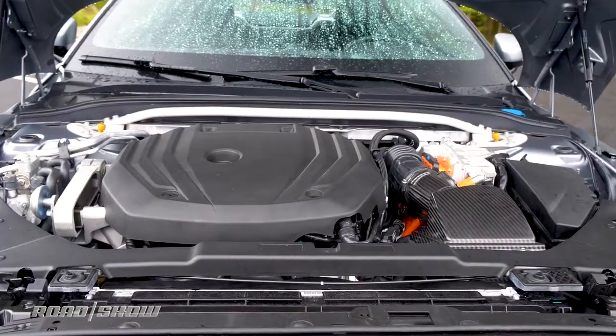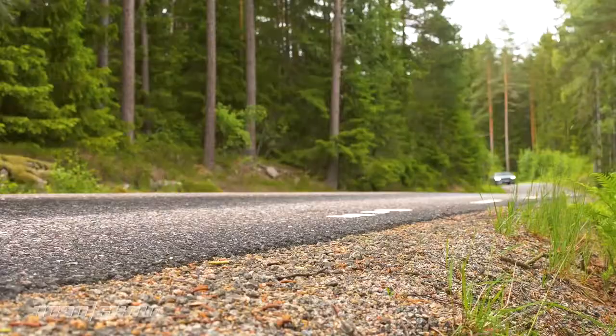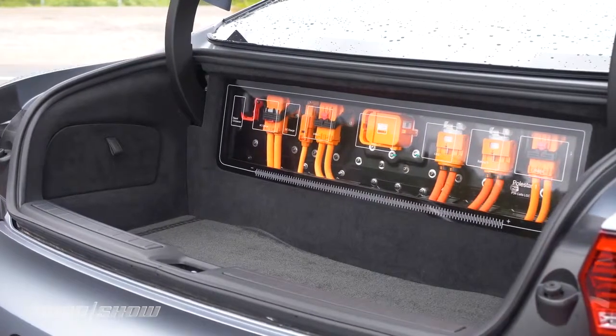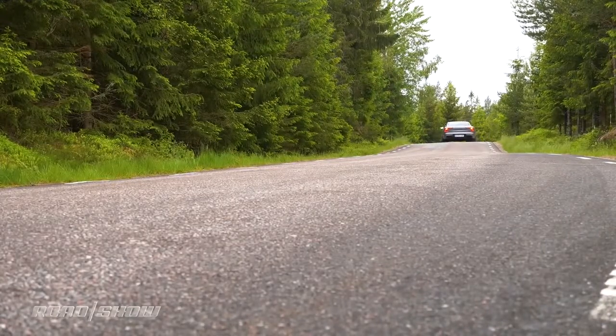It all starts with the powertrain, which is similarly familiar, but also different. Up front, we have a 2-liter turbocharged and supercharged engine that, if that sounds familiar, that's because it's basically the same T8 powertrain that we've seen in the Volvo XC90 and in other cars as well. That means it is a hybridized engine, but the real magic is actually happening behind me. That's where there are 2 more electric motors, one driving each of the rear wheels. Total power, about 600 horsepower, but almost 2/3 of that is running up front.